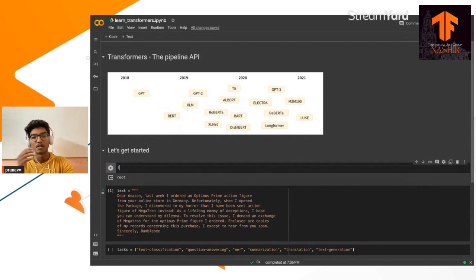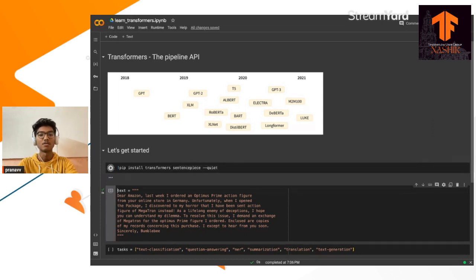Now let's jump to our main command, that is pip install. Pip is the package manager for Python, and it installs all the packages for Python. We will install the transformers package, and one more thing, sentencepiece, which is another dependency for the transformers package.